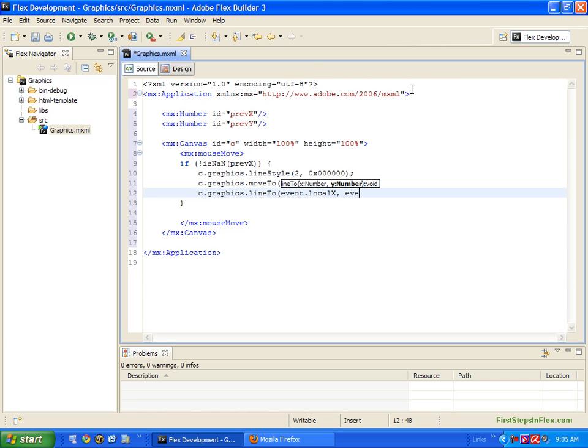No, wait, I don't see the event variable defined anywhere. Yeah, so what's happening here is that if you define an event listener in MXML, which is what we're doing here, this is a block of ActionScript code which actually gets wrapped into an anonymous function. And that anonymous function has a parameter on it called event. So this is kind of magical, because it seems like event should be a property on application or something like that, the way that we're referencing it. But there's just a bit of magic here that passes this event property to this event handler.